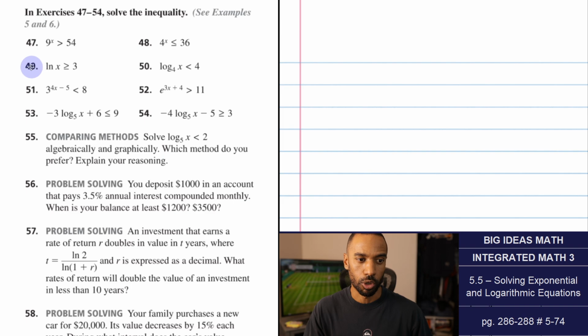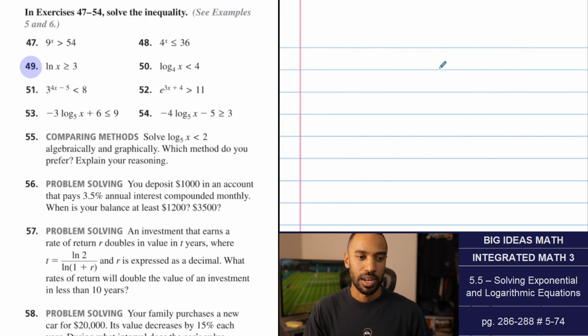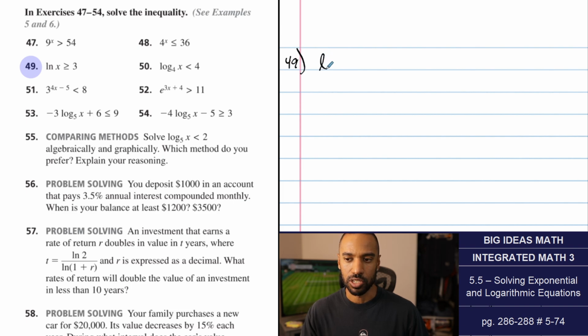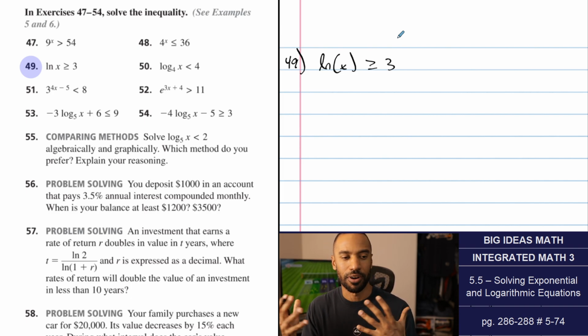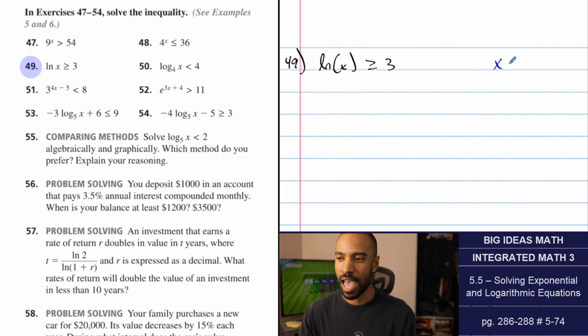Logarithms, on the other hand, are a little bit different. Number 49, natural log of x is greater than or equal to 3. There are a couple things I got to say on this problem. Let's begin with the domain. Let's not forget what would be restricted information, because we're not just solving for a single x and saying plug it in, we're solving for an entire range. So for one thing, x must be greater than 0 no matter what we have. So if this is a bottom end that we have to write, ultimately, we're going to do that.